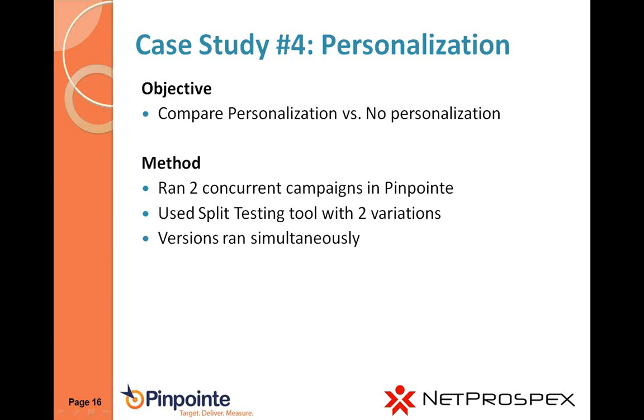So open rates, for example, and this touches on a question that comes up all the time: hey, what are good and typical open rates? For us, we see anywhere from 18 to 26% of unique opens. If you see 1,000 unique opens, there might be 1,200 to 2,000 individual opens because people might forward your email or click on it multiple times. But if you look at the unique percentage of opens, we see anywhere from 18 to 28%, I should say. So it's a broad range, but that's roughly what we see.